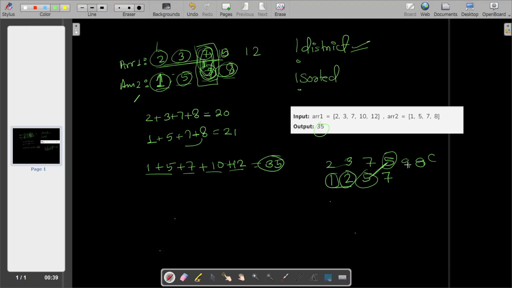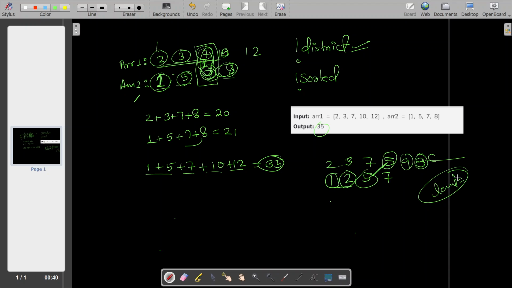These are the same element, so count it only once in the sum, then this element, and so on if you want. So it is not necessary to have the same element at the same index. We also cannot keep a level and count which is the maximum and then consider that in the sum. That we cannot do.